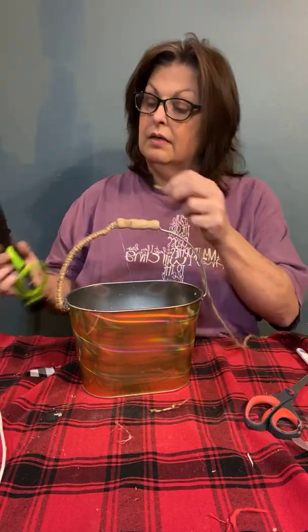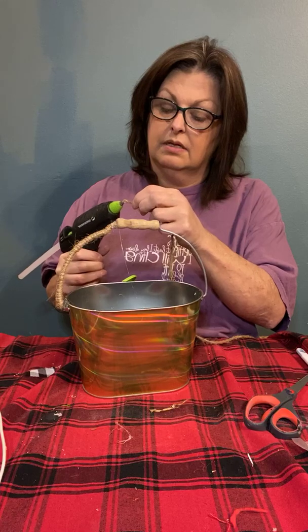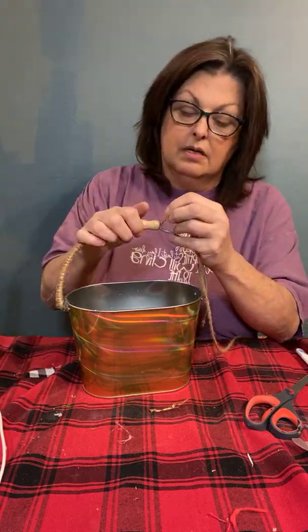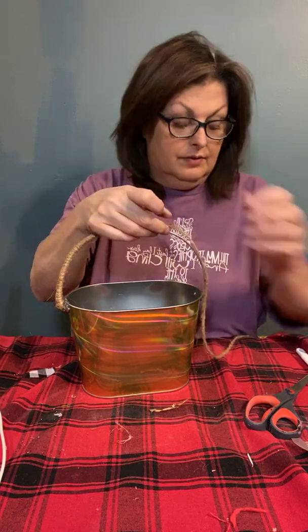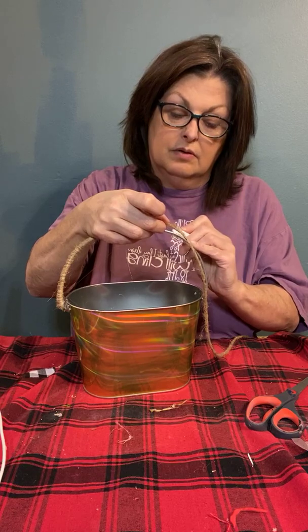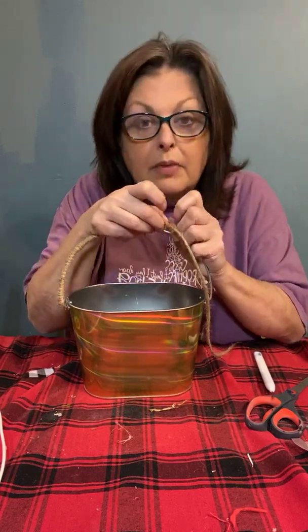Okay. Let's put a little bit of glue on this end. And I'm going to stick it right up on the end there. I'll try to hold it down. I sure don't want to get burned.